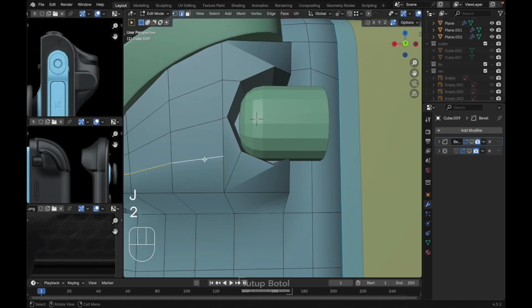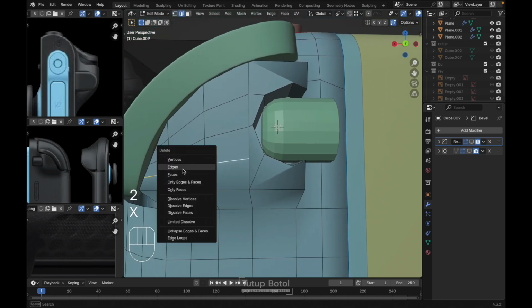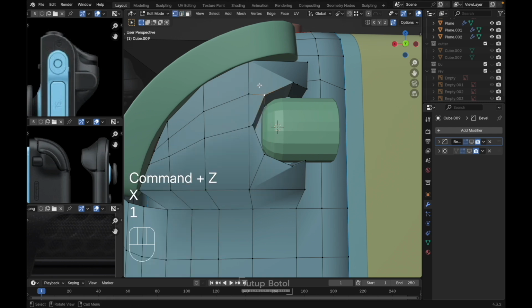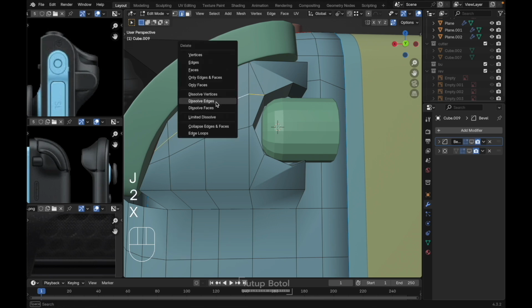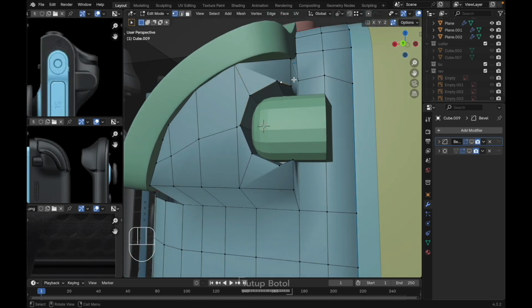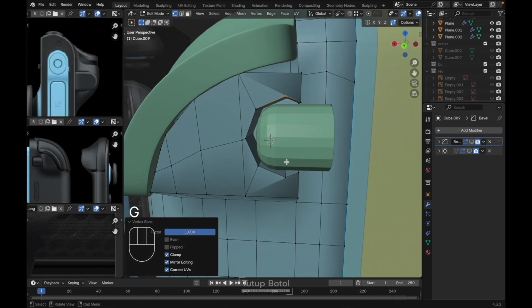G to join. I guess we don't need this one. G to join. Dissolve this edge. G twice here.